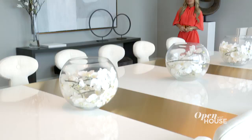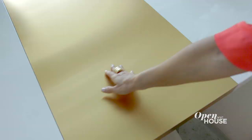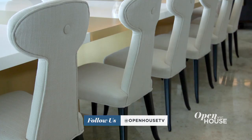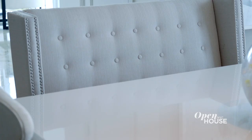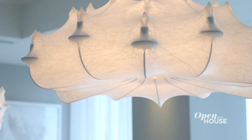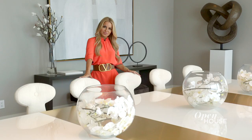This is without a doubt one of my favorite dining rooms that we've designed. We custom created this massive dining table to complement the sheer size of this space. We placed 12 organically shaped Jonathan Adler chairs all around the table. And because the table is so large, we used love seats for host chairs — it's so regal, it's almost like dining on a throne. To top off the room, we used a pair of sculptural chandeliers. They're totally unexpected, but like all good lighting, they emit a soft glow that makes everybody look good.